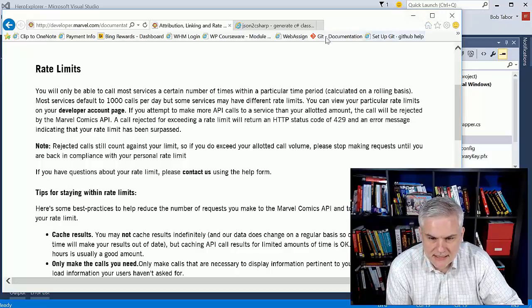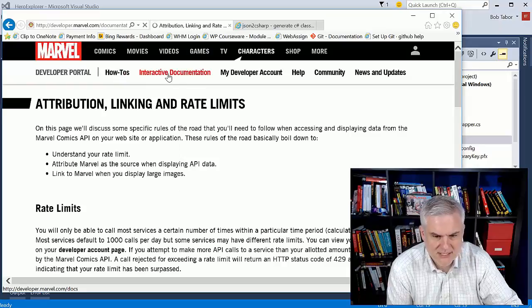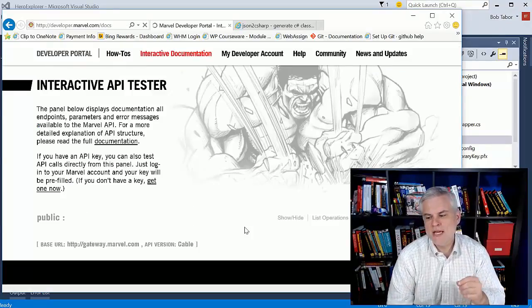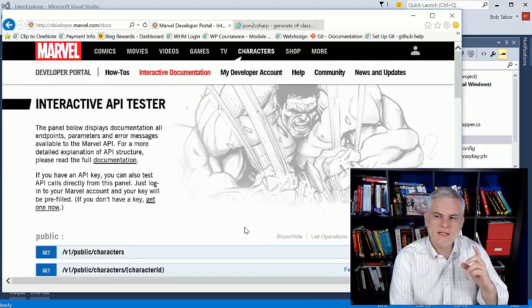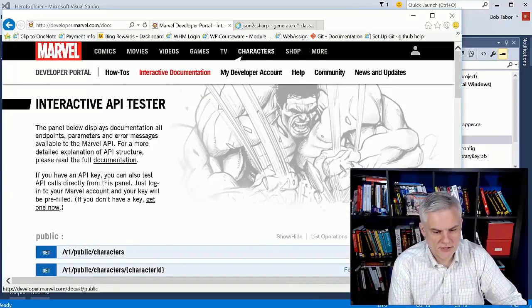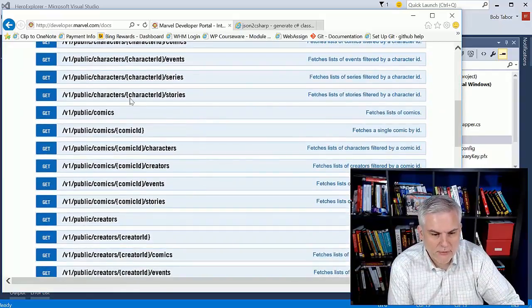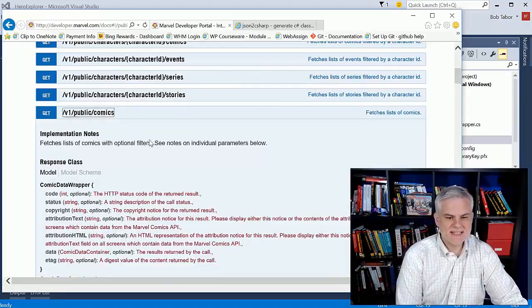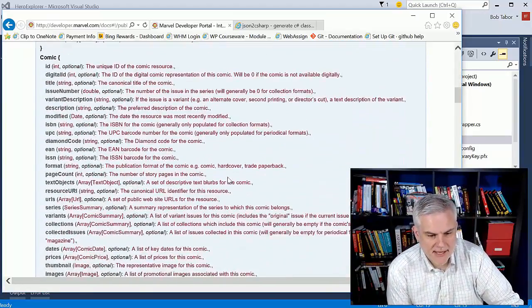Okay, let's now navigate to our interactive documentation, because what I need to do is find a list of comics for a given character. I spent some time going through all of the different APIs I could call and how I could call them, and I settled on the /public/comics API.